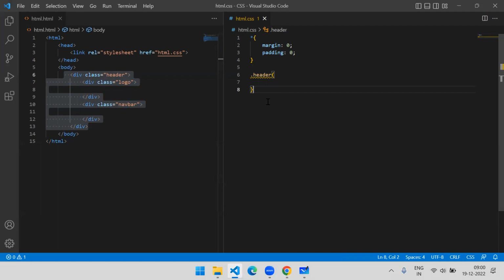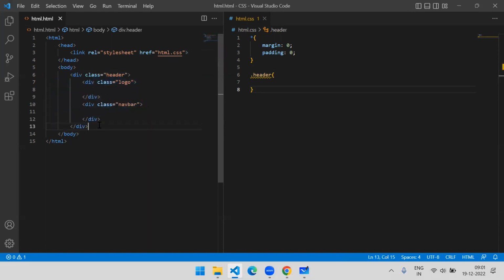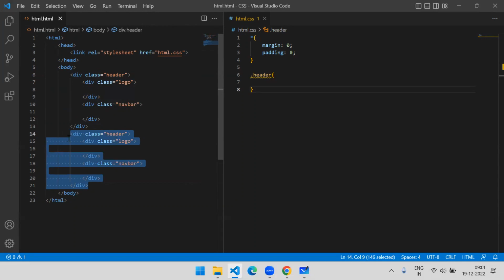They should not be spread anywhere in the page. They should follow one sequence: parent, then child, child, child. Once the entire parent finishes, then you can take another container and start for that container. Don't mix up the properties between two containers.